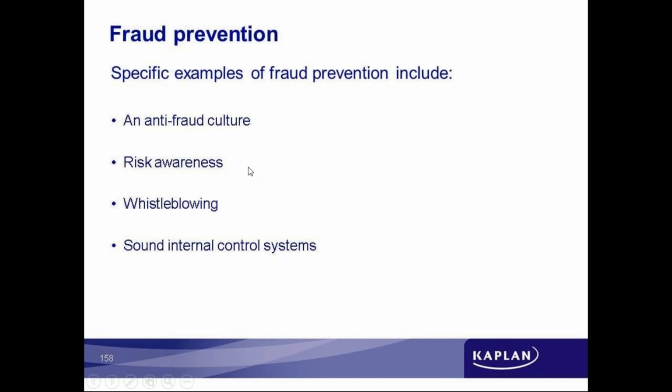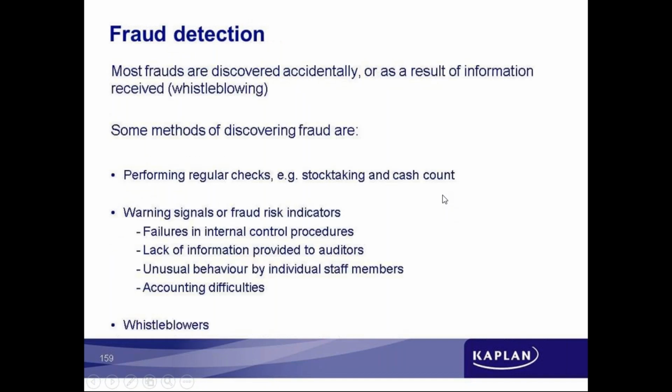Also create risk awareness. Whistleblowing: create channels for people to inform if something wrong is happening. Whistleblowing is normally an informal channel, not a formal channel, right? And then of course have sound internal control systems in place, so those are some of the ways in which you can prevent fraud.